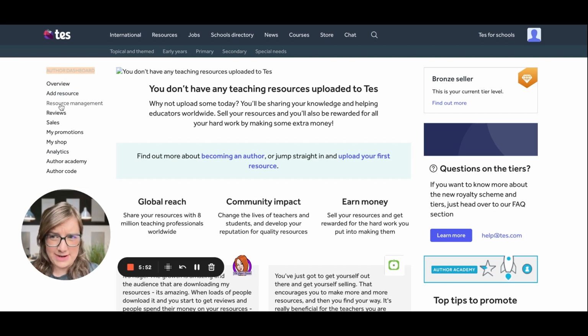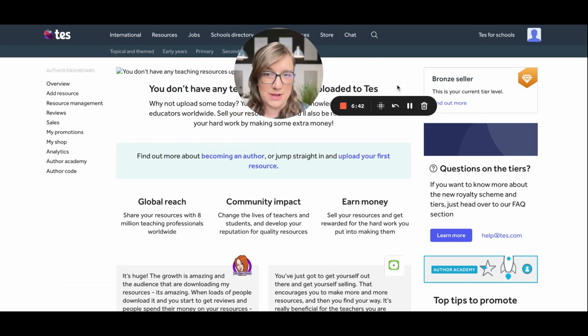We can look at our resources here, and this is actually new. When you click on resource management now, it tells you how many times that resource has sold and how much money that's worth. So if this resource is £2 and you sold it 5 times, you made £10 off this resource. It breaks it down for you with the views and the sales and the sale value, which is quite nice because that never used to be there before. You didn't really have an easy way of tracking an individual resource to see how well it was performing, which is a bit annoying. So that is a good thing.